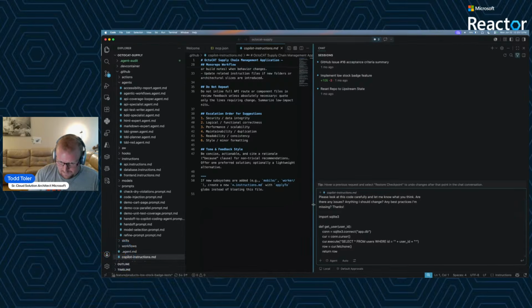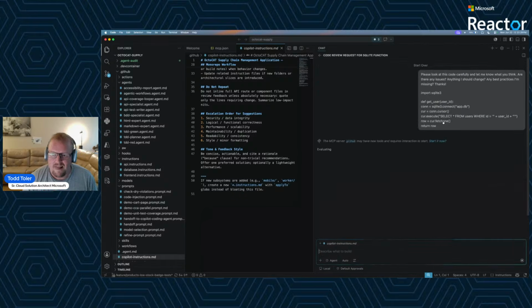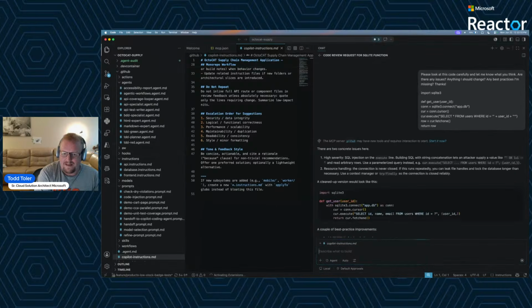How do we think about it? "Please look at this code carefully." Obviously we don't need "please" and "look at this code carefully." What does carefully actually mean? "Let me know what you think" is a little bit of an interesting scenario, but we have E. We want to add the role to it. And so you can see I've got a response.